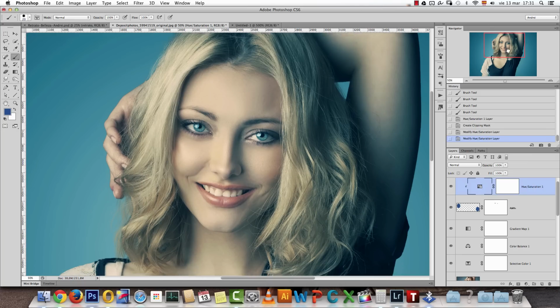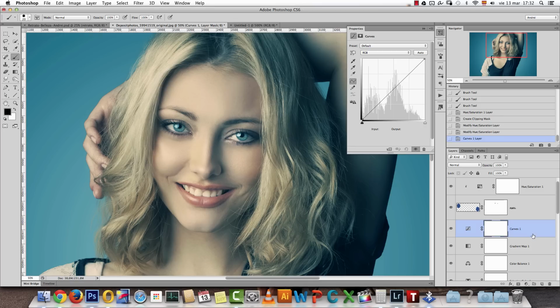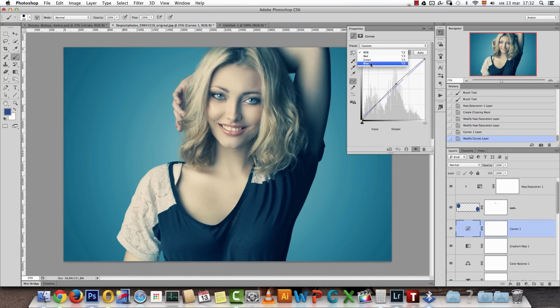Something like that. And the portrait itself, it's too dark, so I'll add a curves adjustment above the gradient map, and I'll increase the lightness of the whole image like that. And maybe on the blue I'll do a split tone effect, and on the RGB I probably added too much light. See that? Let's retouch the blue again.